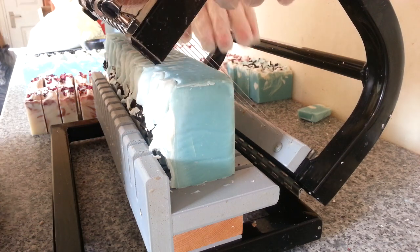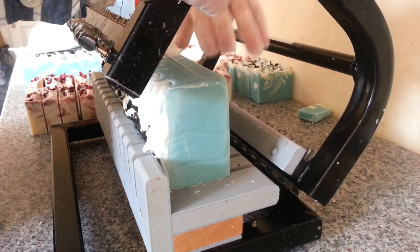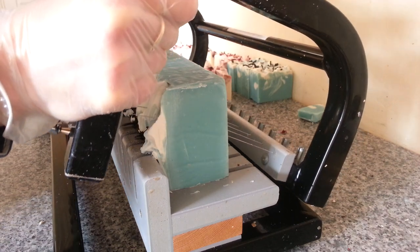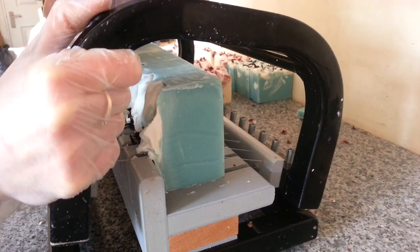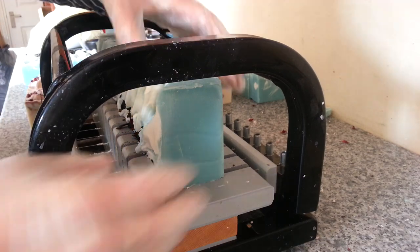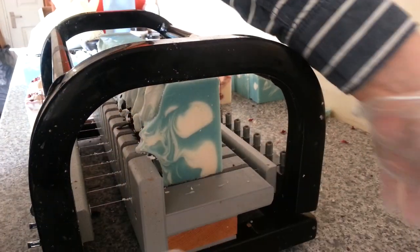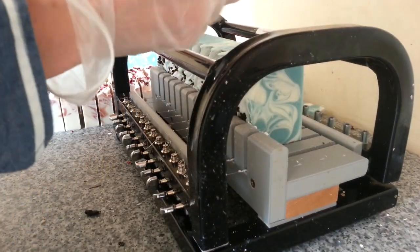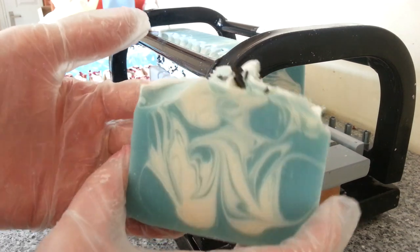Okay, now, onto Ethereal Seas. This one's got bladderwrack seaweed on the top, so I've got to be careful with this too, because it'll go right through the soap otherwise. Just see what we got. Right, mess here. Oh yeah, there we go.